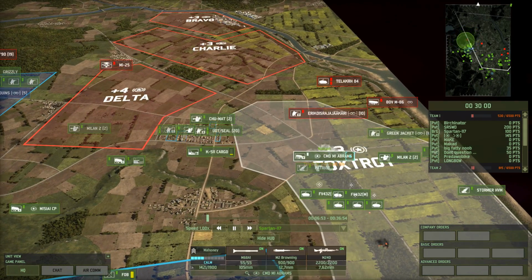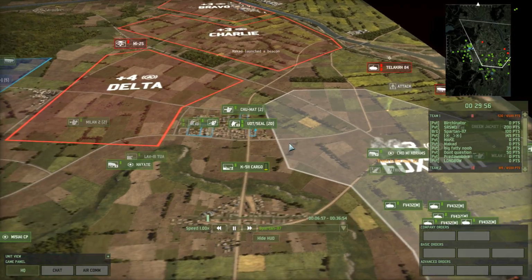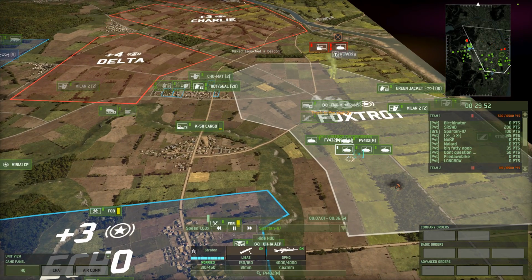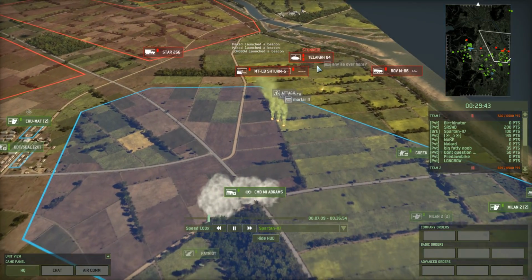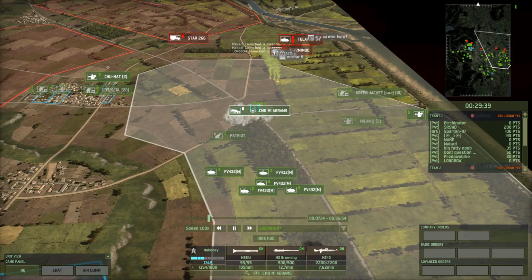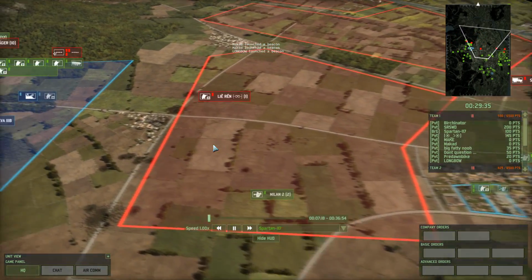I'm not sure if they already killed a Super Heavy over here, but I wouldn't be surprised if they did. And for the moment, interestingly, it seems to be just a mortar fight. With don't question my manliness, sorry, I cannot say that with a serious face. His mortars are currently firing back at the Lock 84s, and the Lock 84s seem to be firing back at the Abrams, so just a long-range shooting match.